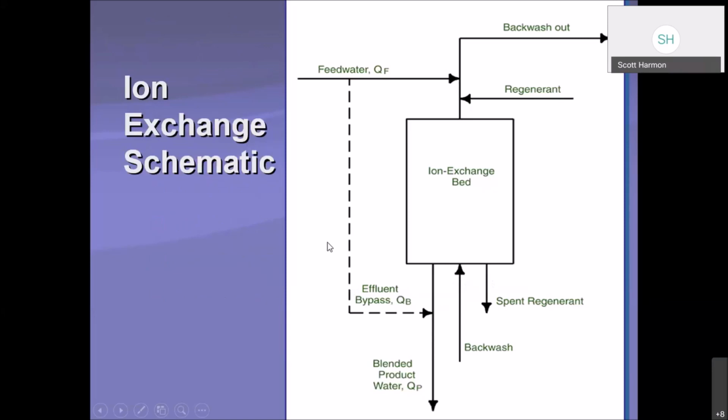So here's a basic line diagram drawing of an ion exchange concept, and this doesn't just have to be for arsenic removal. This could be for any other type of removal. Any particle that could do an ion exchange could be used. You could use the same system for treatment, and again, lots of homes with wells have these types of systems. So you can see your feed water coming in. It's got the backwash, the regenerate, where your regenerate goes, all the different plumbing lines that go along with it.